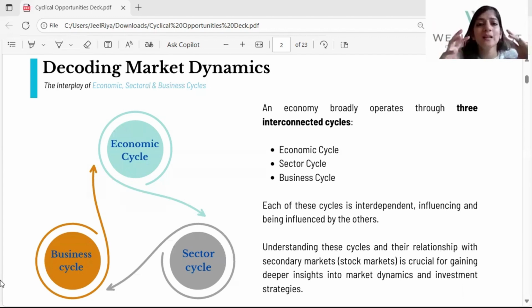So basically the approach is top down, where you look at what the economy is doing, where the focus of the government is, which sectors will do definitely well in the next 3 to 5 years. That's how we look at it from a top-down approach. And once we finalize which sectors we believe will do really well, we get into the bottom-up approach, where within those sectors we pick, we start seeing the companies from a very bottom-up angle.